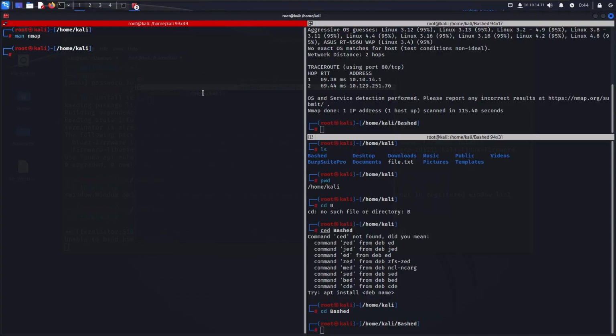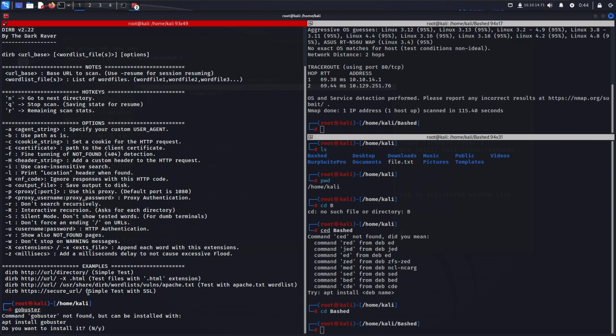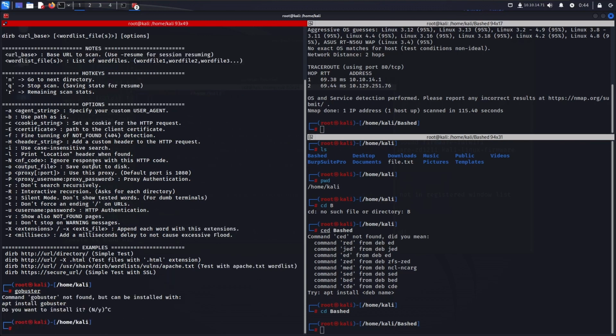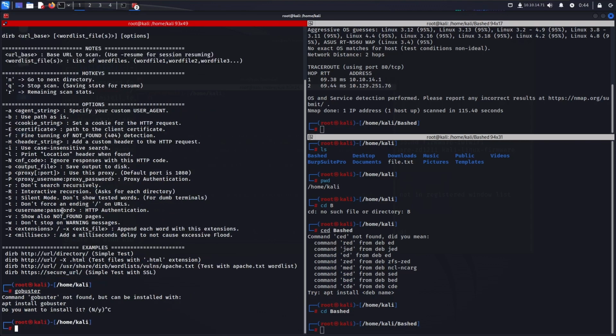There are a couple of tools you can use to do that. There's dirb, which is one popular one. GoBuster, which I don't think I have installed here, but you can install it. And then Feroxbuster. I tend to like to use Feroxbuster; that's what I've been using recently. It sends a lot of traffic really fast, so sometimes it overwhelms the website, and I'll fall back to dirb. But for now, I'll go ahead and just do Feroxbuster.